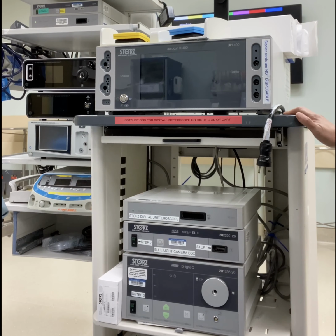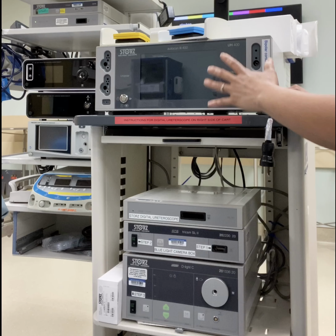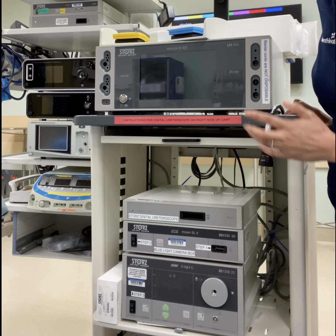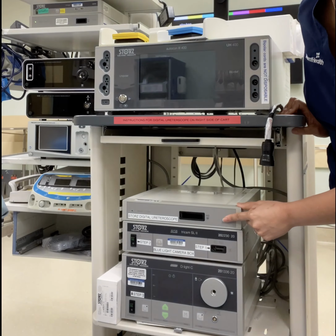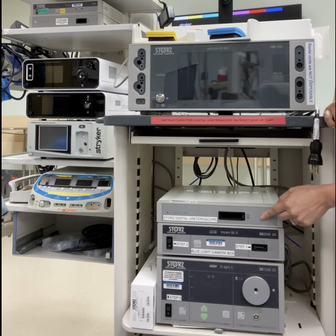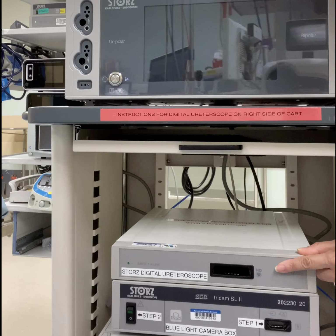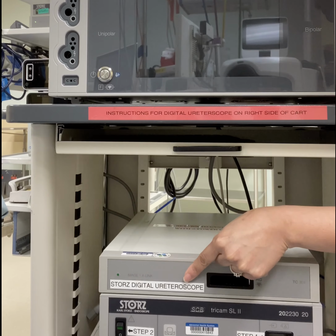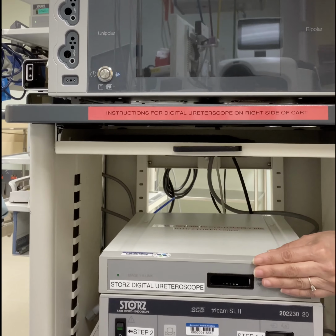Okay, so for the Storz Digital Ureteroscope, the three main things that you need to do a digital ureteroscope case, when the surgeon's asking for it, is number one, you need this blue light cart, because what lives on the blue light cart is the actual ureteroscope camera head box. That's the only box on this whole thing that you'll be using. As you can see, it says Storz Digital Ureteroscope. That's the camera box. This is the main piece out of the whole thing, okay?